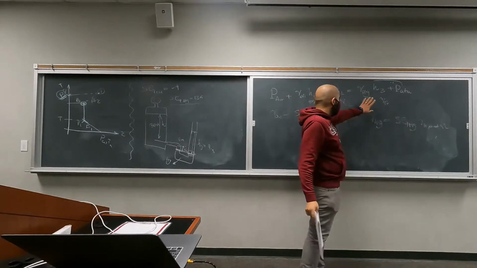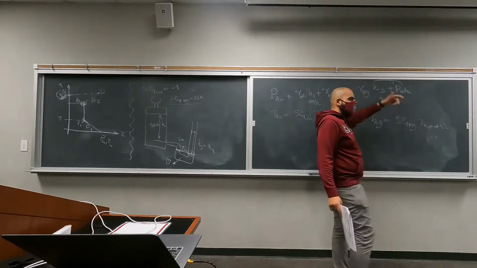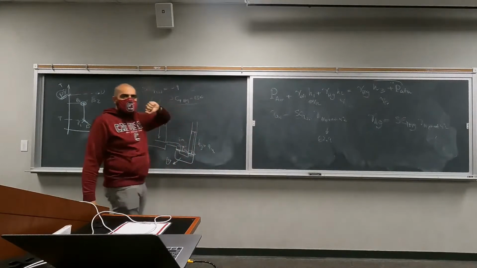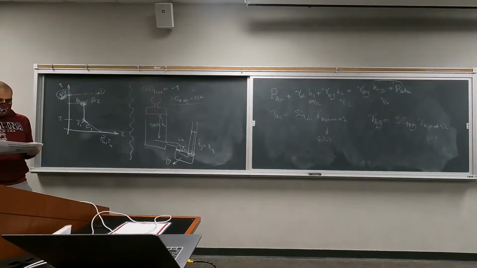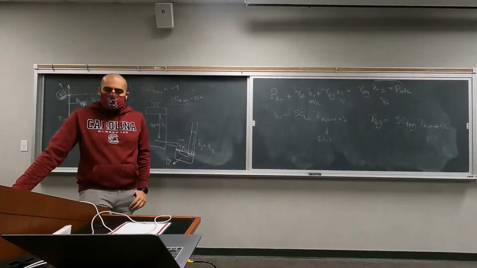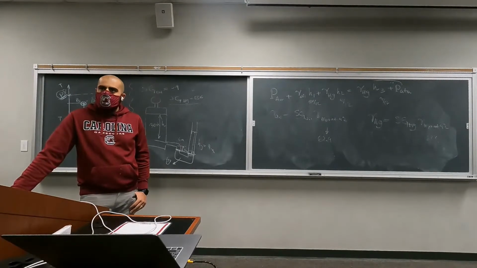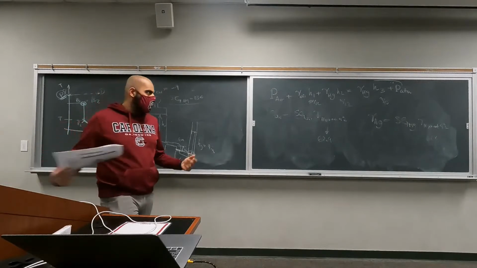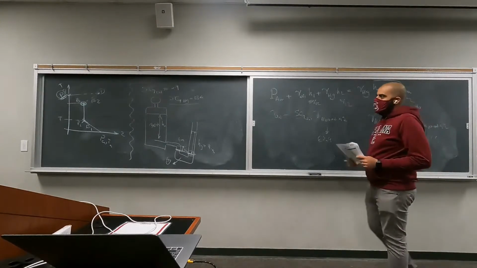So we are going to have gamma of Hg, gamma of oil. We have all of these heights, but we don't have the atmospheric pressure. It is not given to us. What should we do for the atmospheric pressure? Think about it. It is a gauge pressure. So essentially, atmospheric pressure is 0, right? Exactly. Thank you. Since we are looking for the gauge pressure, atmospheric pressure is going to be 0.